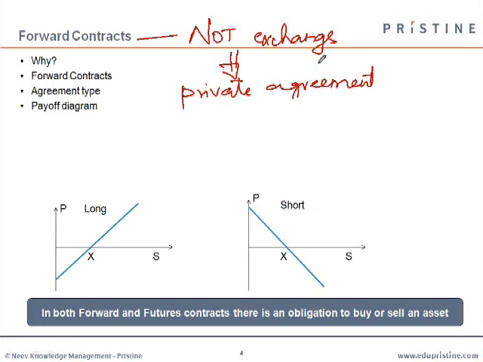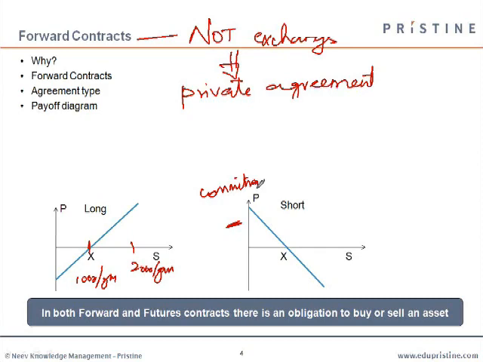This also leads to one of the limitations of forward contracts. Because it's a private agreement, there's no guarantee that people will honor the agreement. So, the same example: I entered into a strike price of 1,000 rupees per gram. Let's say the gold price actually rose to 2,000 rupees per gram on the day of expiry. Now this is profitable for me. That is, if I am in the long position, it is profitable for me only if the short party honors its commitment, right? What happens if the gold miner says, go away, I'm not going to give you money, I'm not going to sell you at 1,000 rupees per gram, you do whatever you want? Again, that's a problem for you, okay?